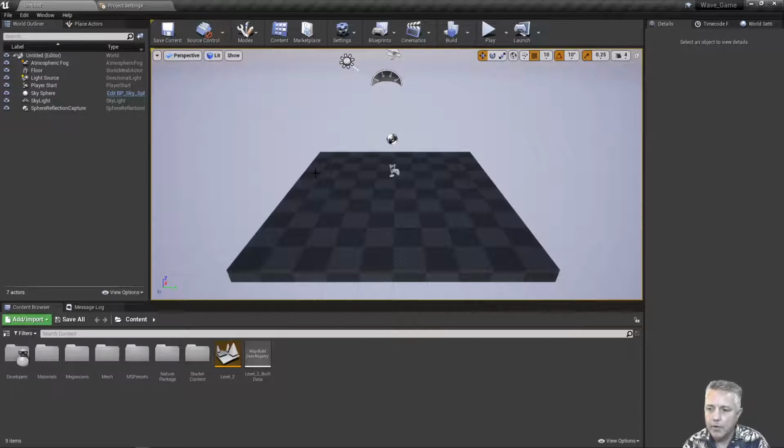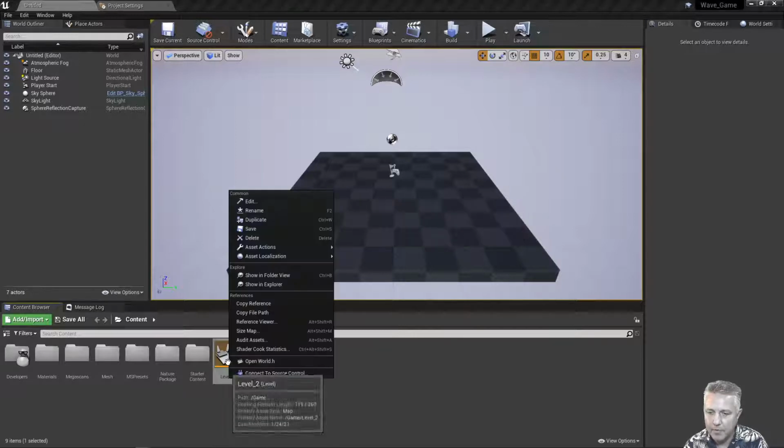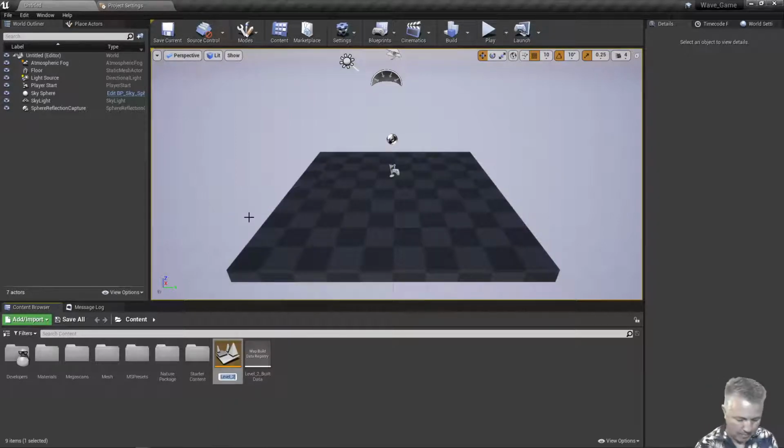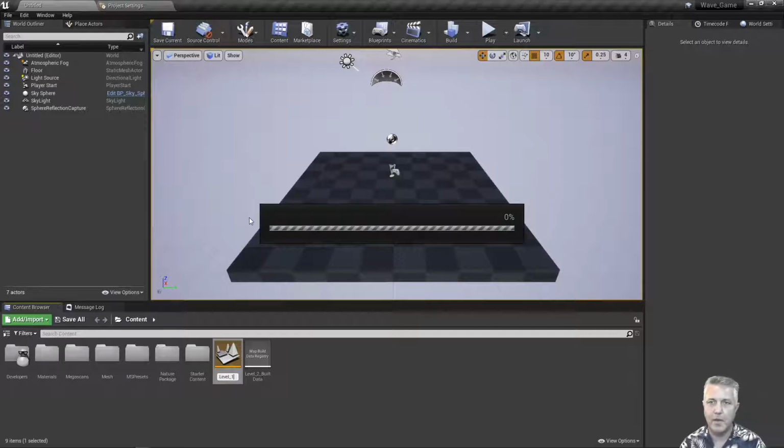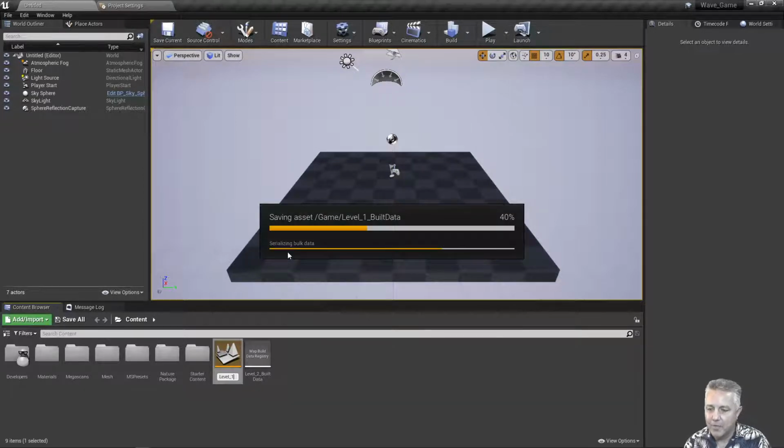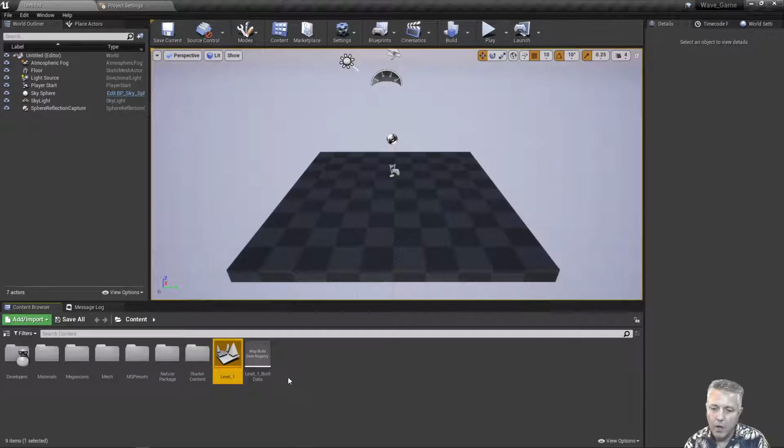So right here, this is an untitled scene, but down here you see my level 2. Before I open it, I'm going to rename this. And I'm going to be super creative and name it level 1 from level 2. You can call yours whatever you want, but I'm just keeping order from 1 to whatever, just in case we make more levels with this. All right, so now that's been done.